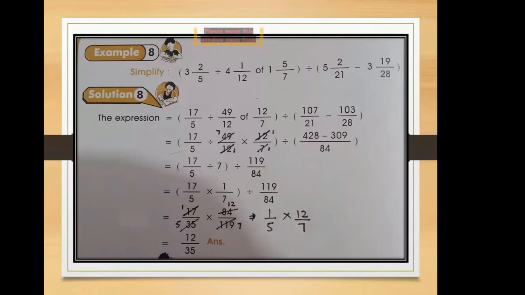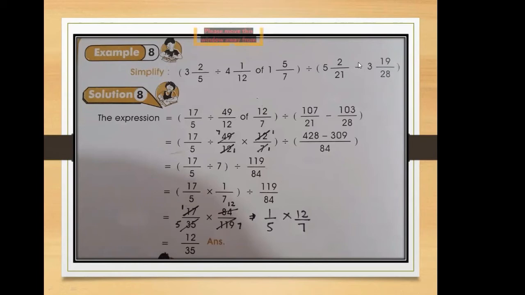You can see that this is a question according to BODMAS. How can we identify it? Simple, there is a small bracket outside the fractions. We have two terms here, one is this one and one is this one. There are different types of fractions, mixed fractions, all are mixed fractions.